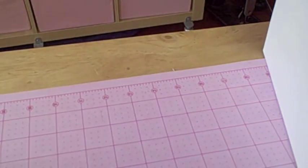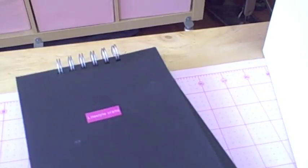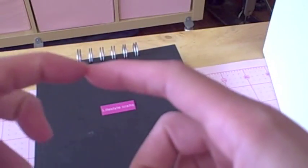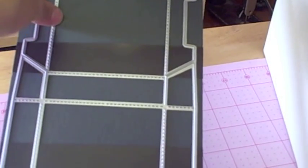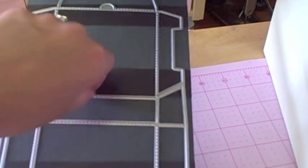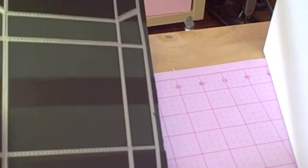And then for my Lifestyle Crafts that are really long, I made my own book out of medium weight chipboard and my Bind-It-All. And then I used those rolls of magnets you can get at Walmart, and I just put strips going all the way down. And then the die holds in place because these are really thin. I was afraid that if I put them in some sort of envelope that they were going to bend. So here it keeps them nice and sturdy and secure, and they don't fall out, and they keep their shape.